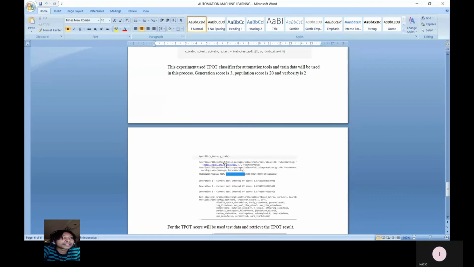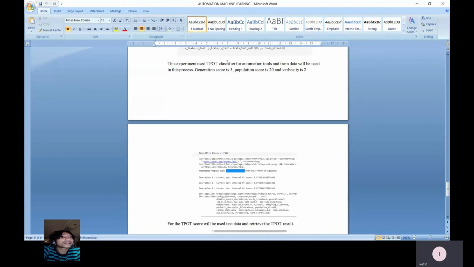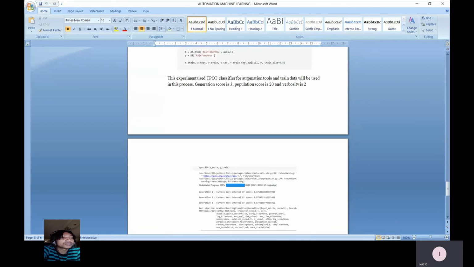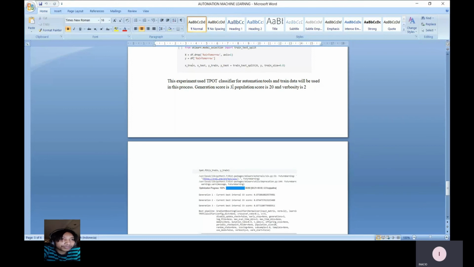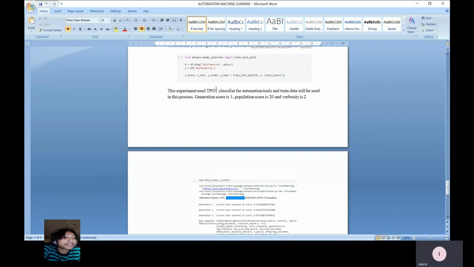And then the TPOT classifier. For the TPOT classifier, we're using the Python library. For the process, we use generations of 3, population size of 20, and verbosity of 2. For those who want to know what generations is: generations is the number of iterations to run the pipeline optimization process.